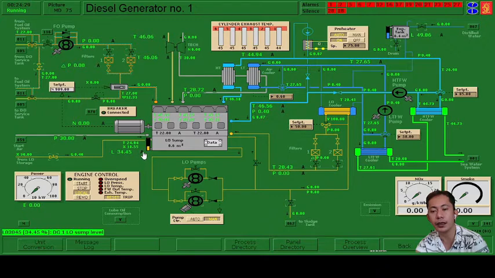As you can see, the alarm level is now gone. We will just wait for the lube oil to fill up sufficiently in our sump tank. Then we will close this valve to stop filling.